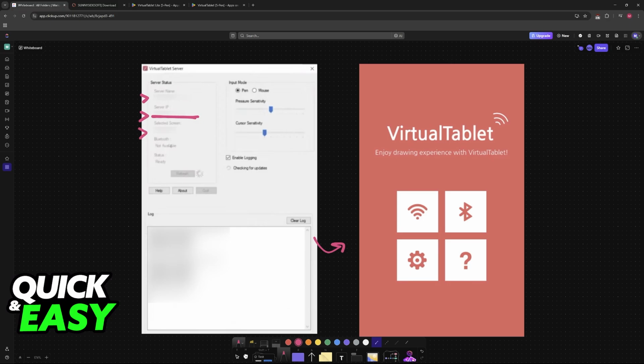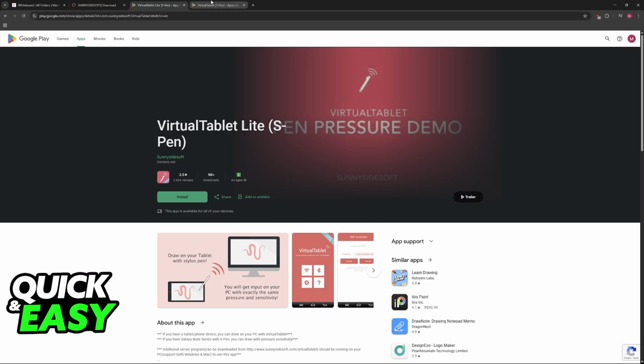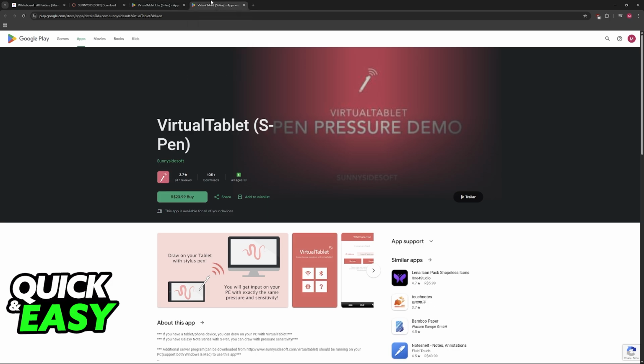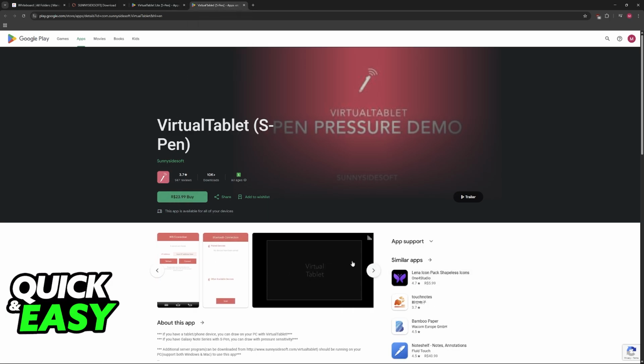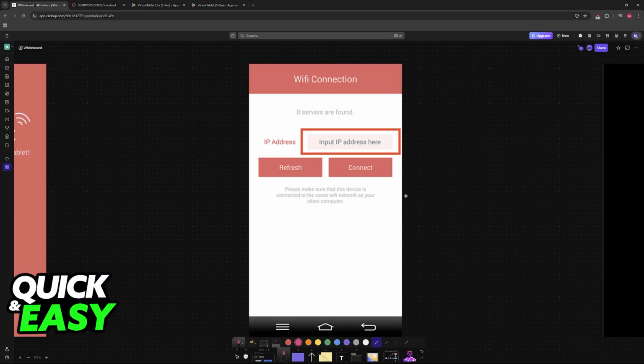Then the selected screen, which is the monitor that you are using, and you can download the application through the Google Play Store. Keep in mind that they have a light version, which is free, which might include ads and some limited features, and then they have the paid one, which includes all of the features and no ads. When you download this, you can choose the option to connect over Wi-Fi, which I highly recommend, or you can even use Bluetooth, depending if your PC is capable of doing this.